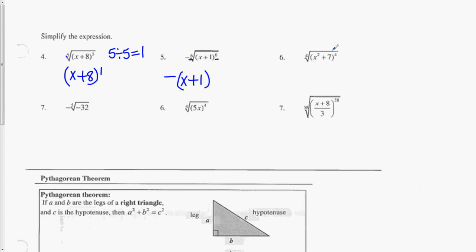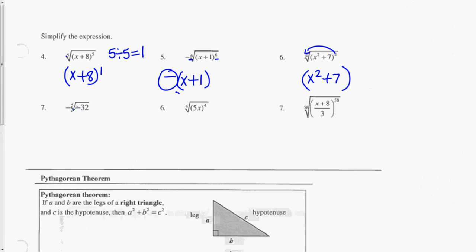You're not going to see a lot of these in ALEKS like this. 4 divided by 4 is 1. So that x squared plus 7 comes out. Incidentally, on this last one, I left it in parentheses because that negative was in front. So that needs to be in parentheses. So I'm just going to leave them in parentheses.